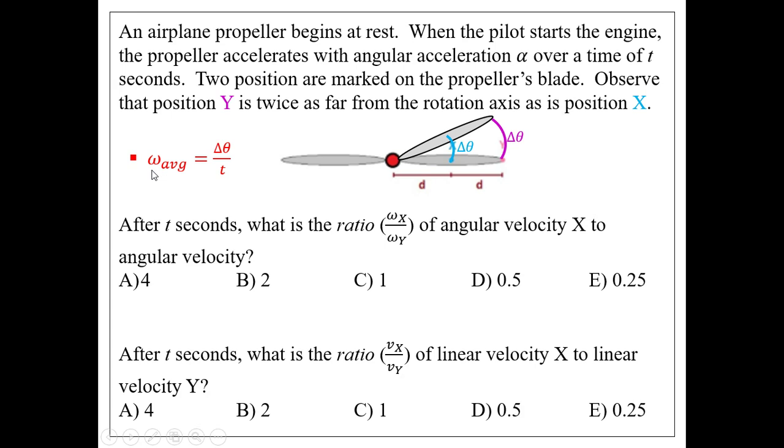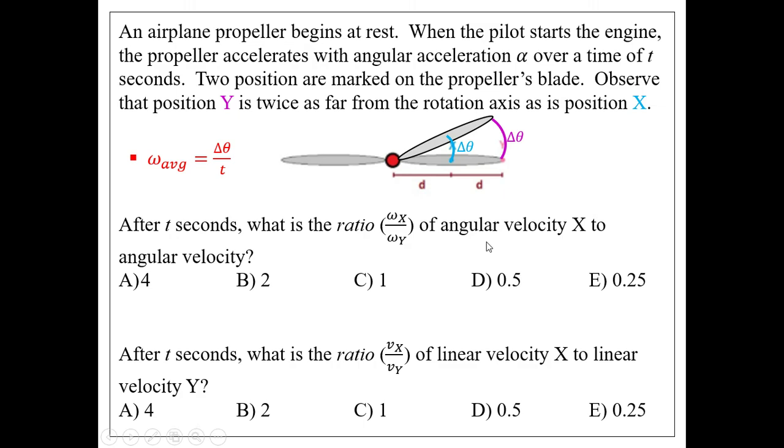That's because then I can go back to the average angular velocity function. Well, average angular velocity tells you that the change in angular displacement divided by the time that it rotates will give you the average. But if you notice here, point X and point Y have the same delta theta. They also have the same delta t, or just t here, the time of movement. Well, if change in theta is the same and t is the same, that would imply omega is the same, okay? So that's one way to look at it, which means omega x and omega y are the same, so that cancels out. It gives you a ratio of 1.